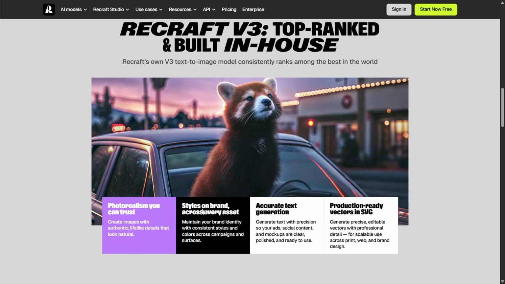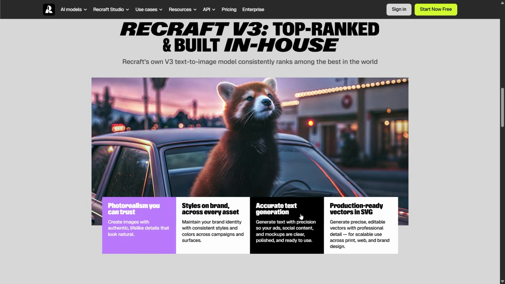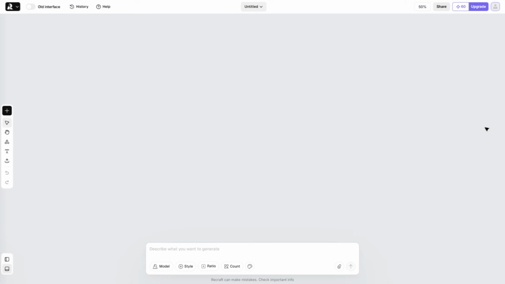Recraft is basically pushing the idea that you can keep a style consistent across multiple images. Accurate text generation. Now, if you've used AI image tools before, you know text is usually the biggest weakness. But Recraft claims it generates text with precision, which is honestly a big deal for poster design, ads, thumbnails, and branding visuals.